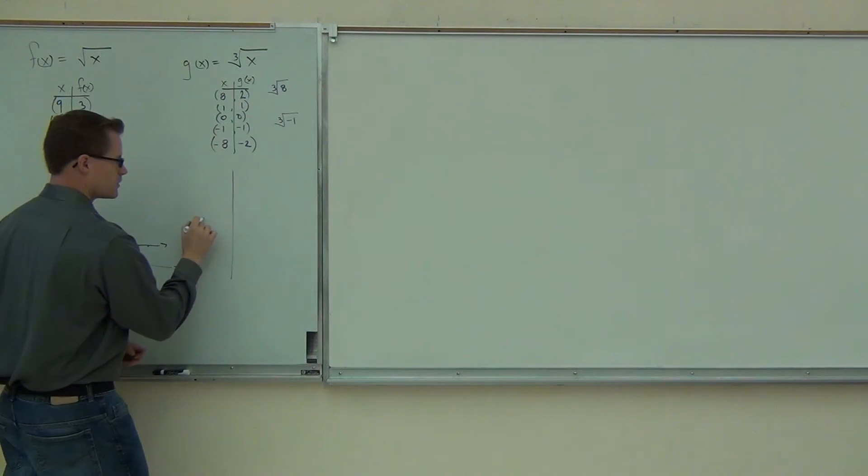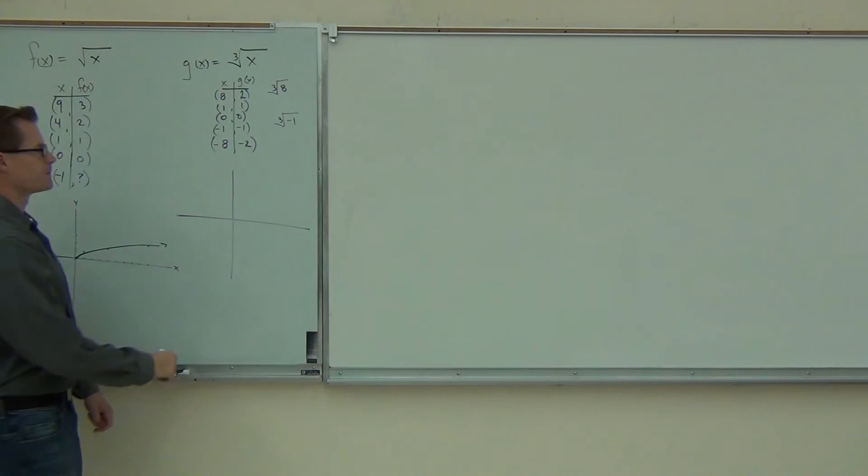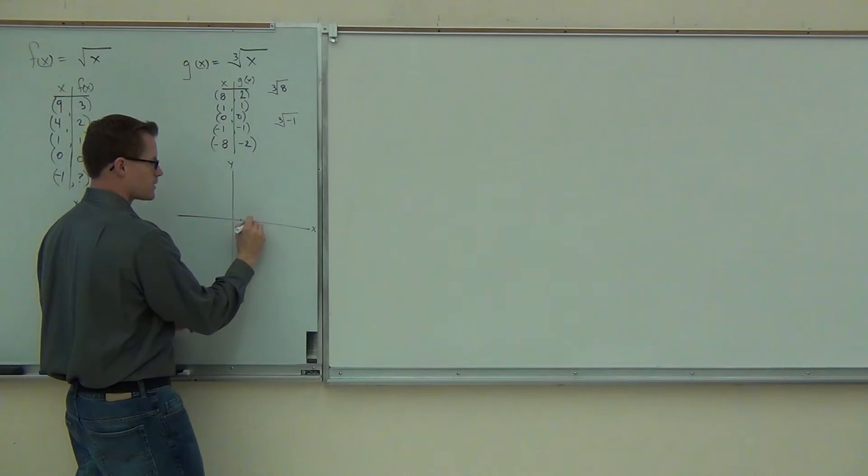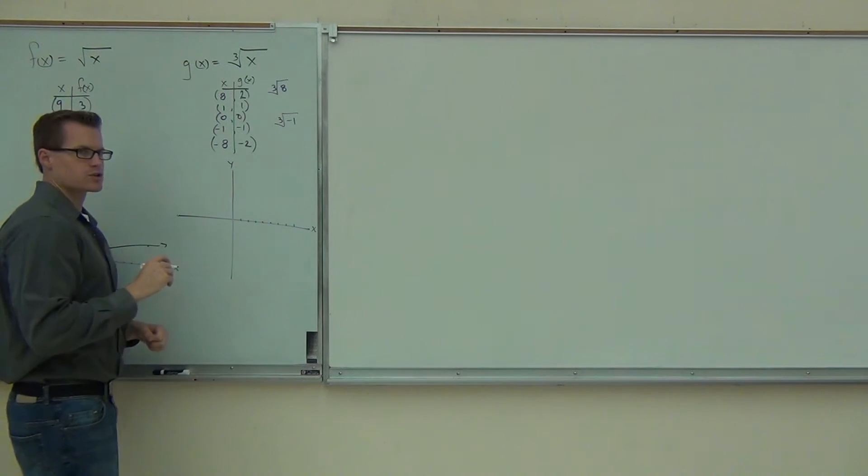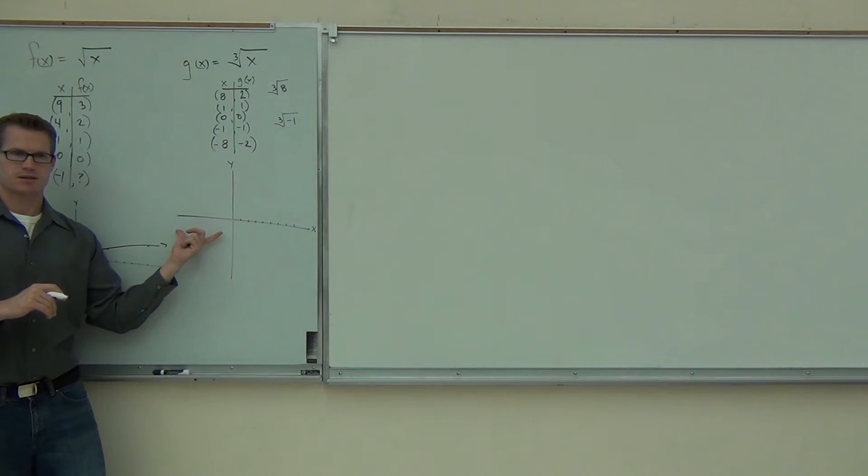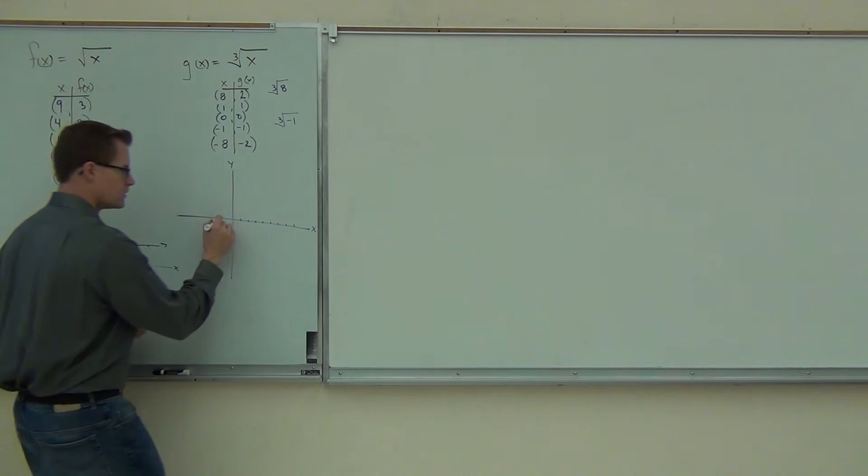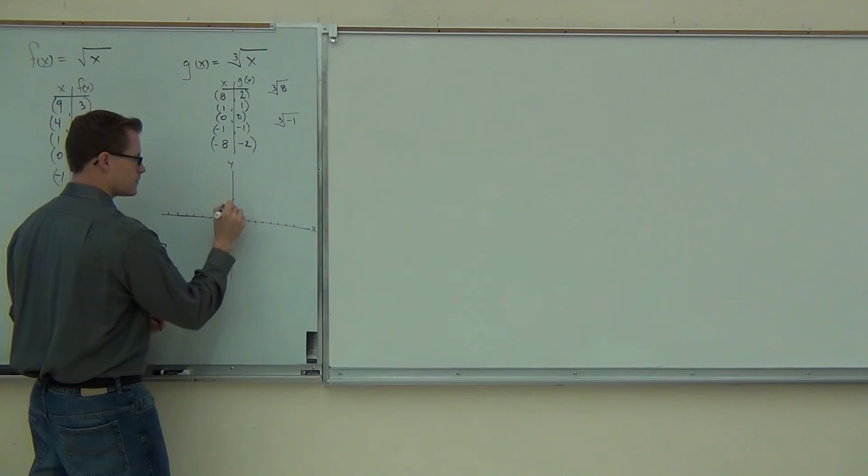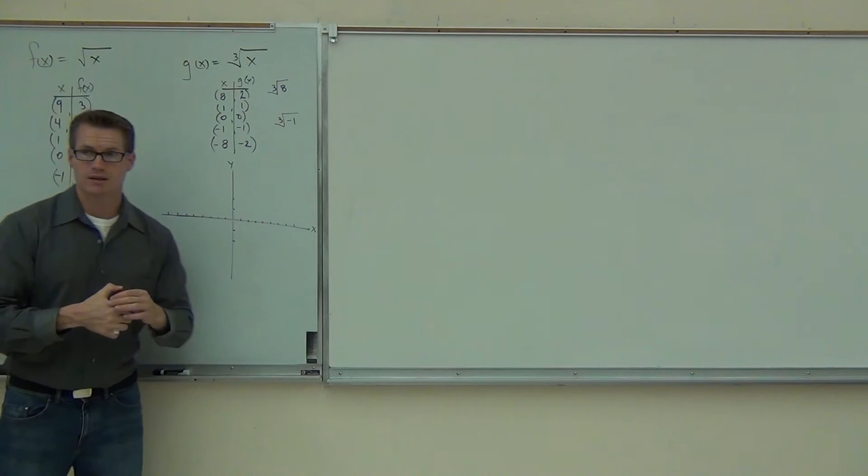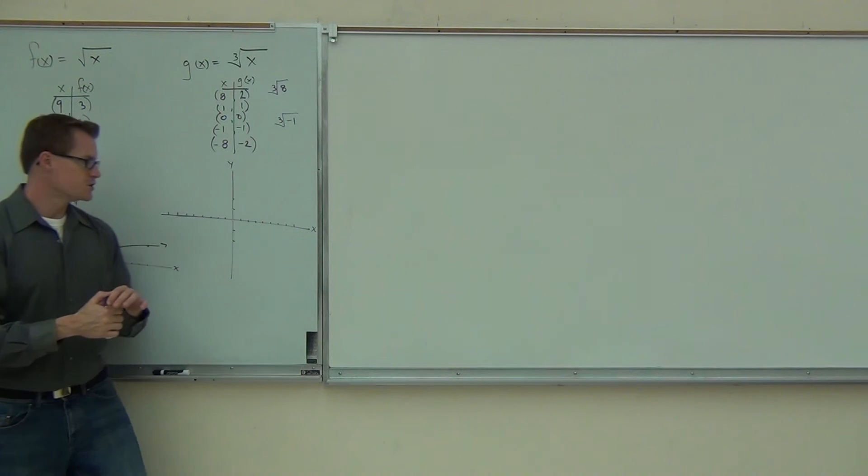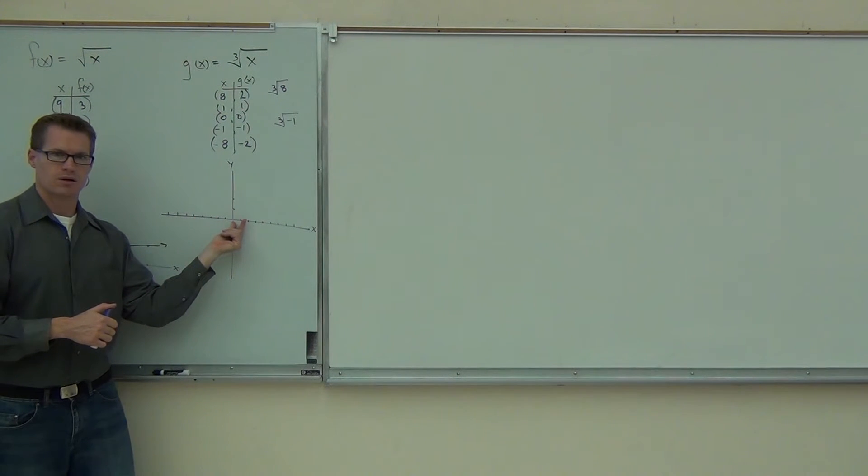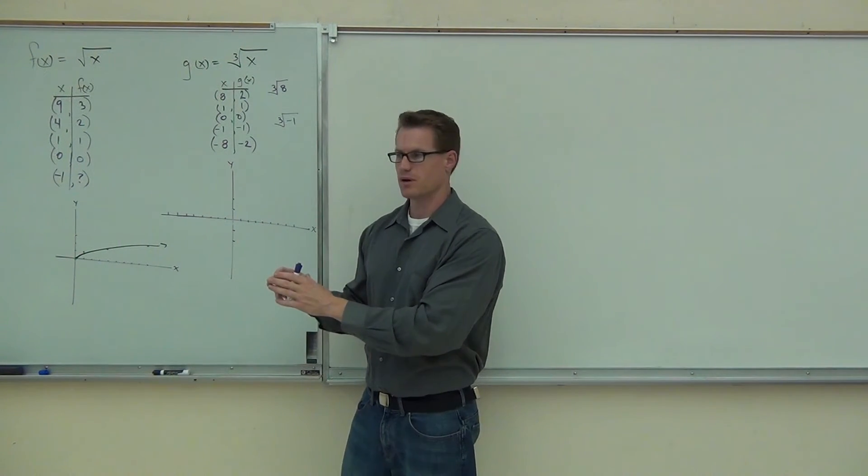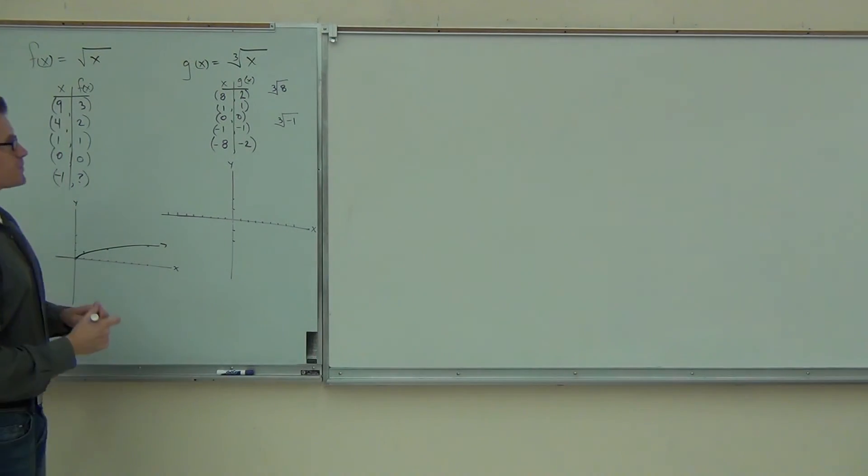Well we've got some points. Let's see what this looks like. Notice that our points do come x, y just like always. So we have to go over to 8 on our x-axis. Also, am I going to have a piece of my graph over on the left-hand side in this case? Yes. This is different over here. Here I couldn't plug in negatives. Here I could. Now I'm doing something here that's going to be a little bit off. And I want you to see what I'm doing. But I'm doing it just so you can see the graph a little bit better. Do you notice how my hash marks here are a little bit bigger than my hash marks here? What that's going to do is expand my graph a little bit this way. This is actually supposed to be a little bit flatter than what I'm going to draw.